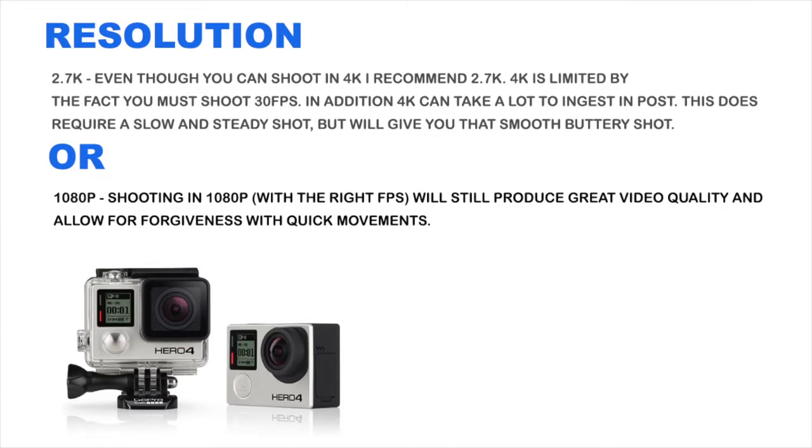Another perfectly fine setting that I've also used, and I'm actually going to show a side-by-side comparison in the video, is shooting at 1080p, and I usually do that at 60 frames a second. I think you'll find that you get a little more freedom there. You don't have to worry about the speed as much, and you don't have to worry about your turning. You're not gonna get as jerky of a video footage.